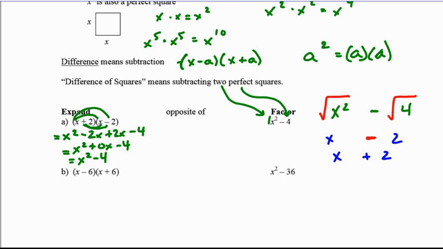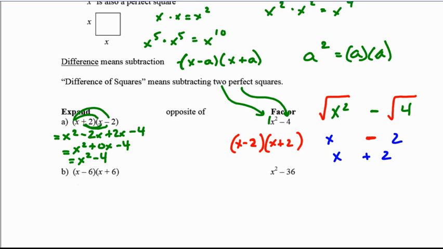I know my explanation is making it sound more complicated, but all you need to do is like we did up here. Once you know what your x is and once you know what your a is, you just plunk them in. We know the a's are the 2 and the 2. So it's x minus 2 and x plus 2. All right, so if you foiled this out, in the middle step you would end up canceling out these 2's and you get nothing in the middle.